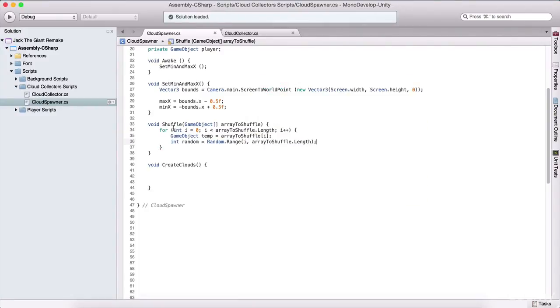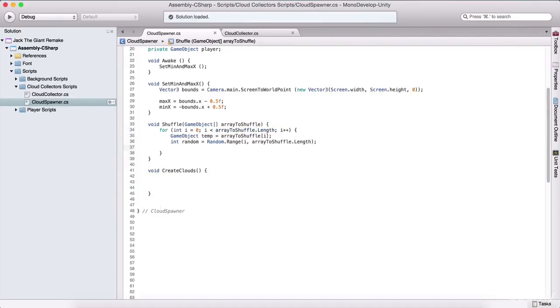So each iteration of the for loop, this is going to create a random number between i and array to shuffle length. And i is going to increment each iteration. So now it's 0. Next time it is going to be 1 because we are using i++, then 2, then 3, up to i less than array to shuffle dot length.